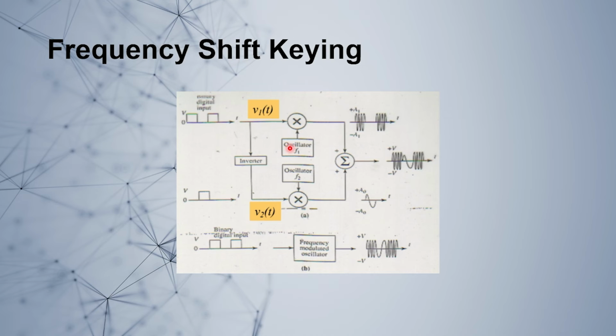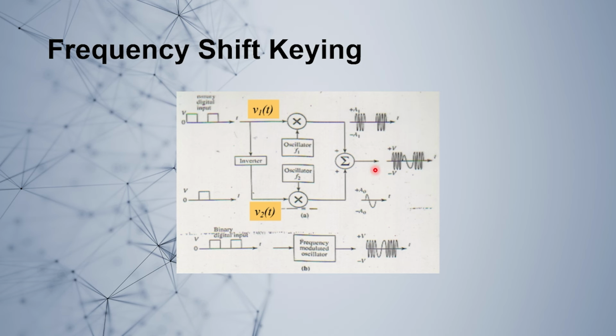So here, as you can see, is the basic concept. We have one signal of VASK coming in. We denote this as V1. Going through the inverter, it becomes V2 because it has been inverted. And here, both of these signals are combined with a different oscillator frequency. So this is the output wave. Here we have a higher frequency, and here we have a lower frequency, and both of these will be added together using the summing amplifier to generate this wave.